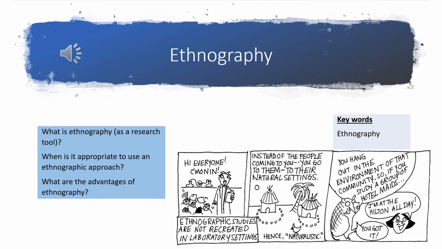Ethnography. Ethnography is closely linked to anthropology because it's the study of people in their natural environment. So often when we think of ethnography, we think of white, middle and upper class researchers going to far away, remote civilizations such as Papua New Guinea or the South Pacific, living on islands with groups of people that are very different and studying these.